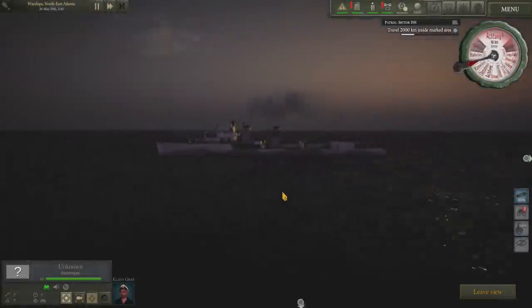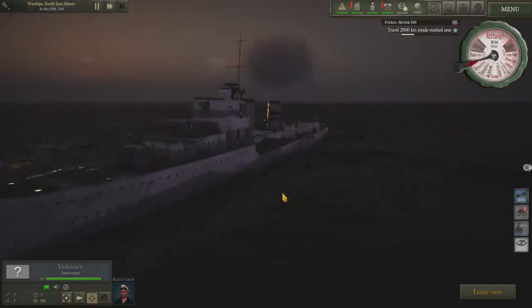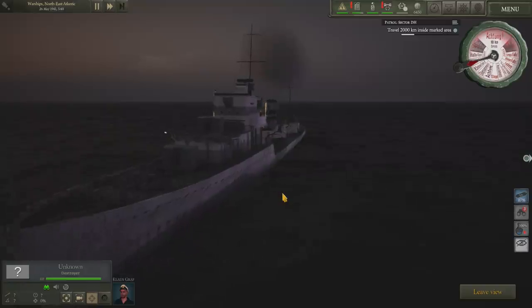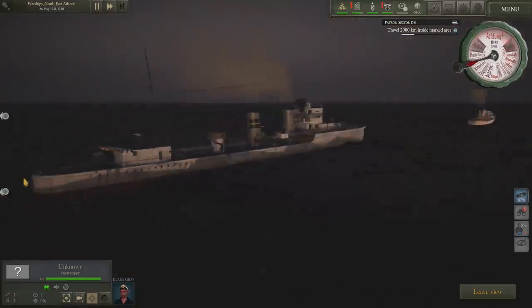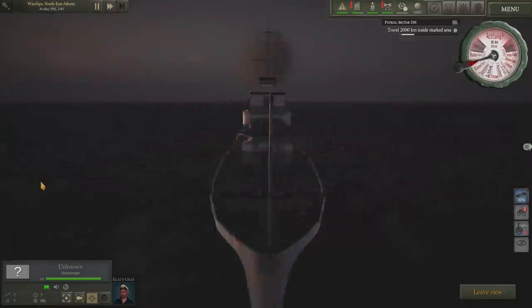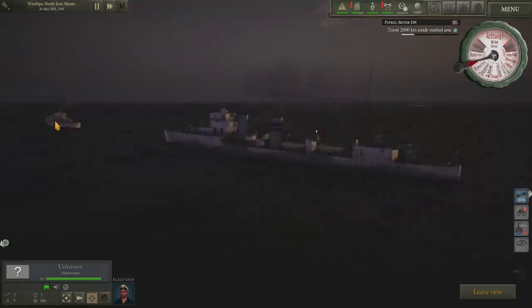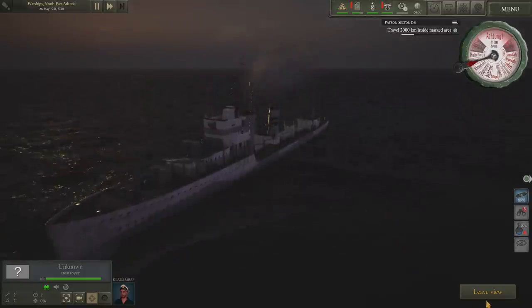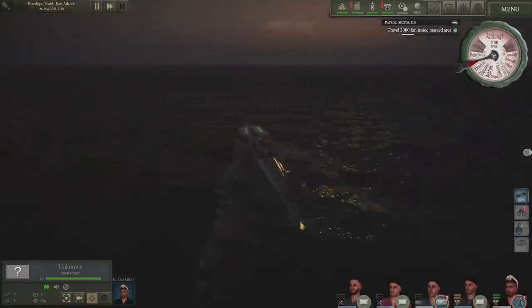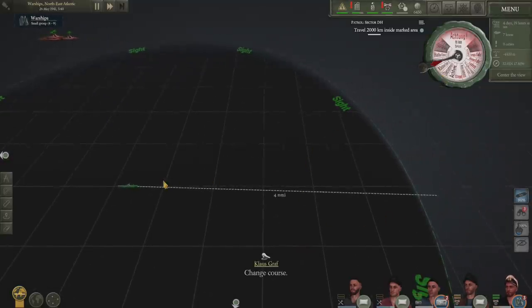Right, so let's have a look. We've got the destroyer. A corvette. What the hell are these guys doing over here? Yeah, okay. We don't want to get anywhere near them. That's just going to be bad news. Right, let's head on. Yeah, let's just get away from those warships.